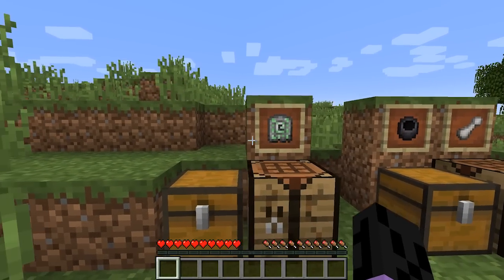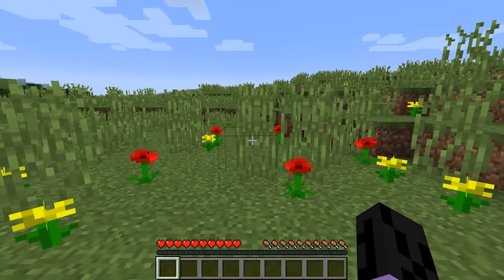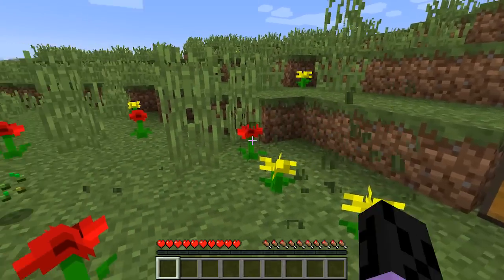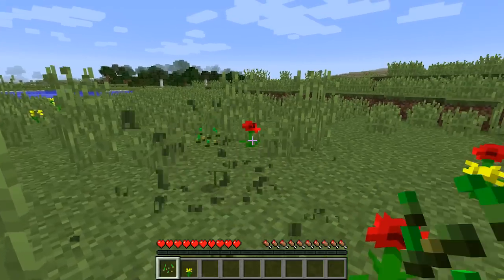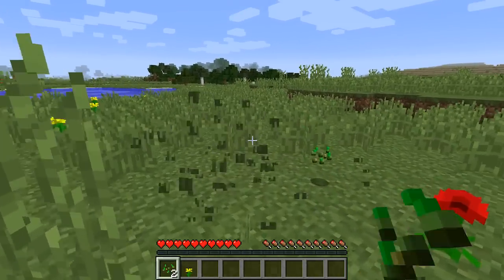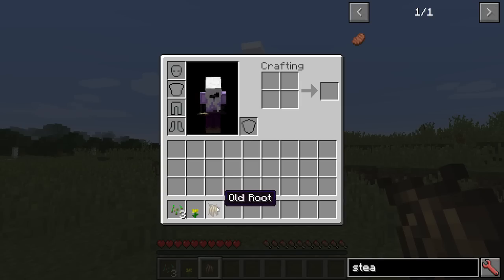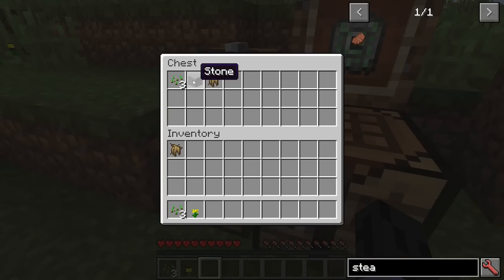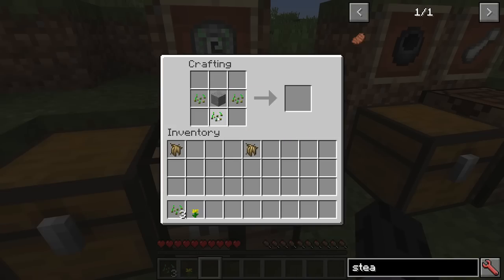Okay, so to start with Roots, we need a runic tablet. Now this mod has created some world gen for us, so if we start breaking tall grass, we should eventually come across a certain something. There we go, an old root. Can't really do much with the old root right away, but if we come back over here, you'll find that I have the necessary recipe ingredients to make a runic tablet, just like that.